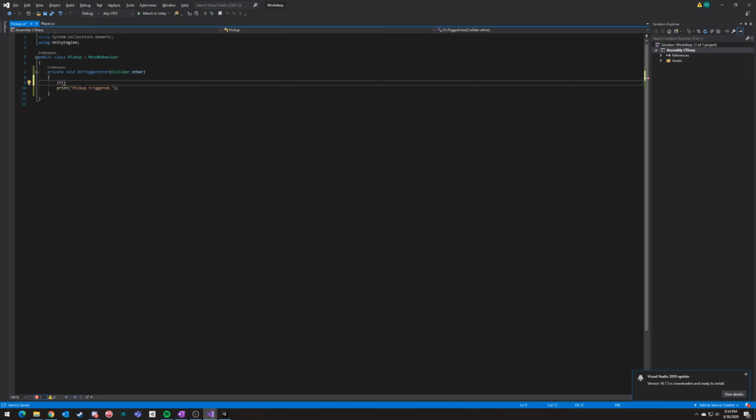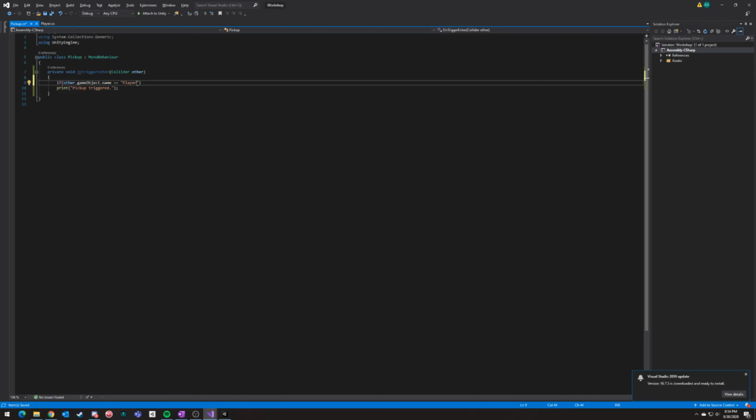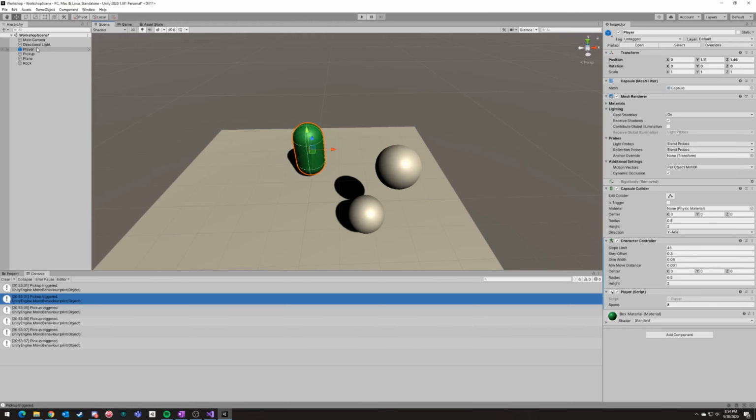There are a couple of different ways you can go about this, as there is in programming anyways. We go about it different ways. I could say what is the name of it, like other dot game object, and I think that typically you can get the game object, and its name, and check that it is called Player. I don't typically advise doing that. You can, and it would work. But what if I rename this to Player 1? Well, now that's not going to work.